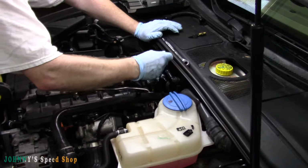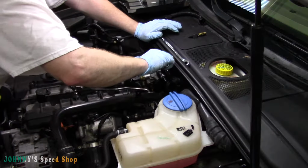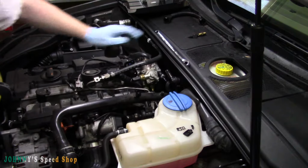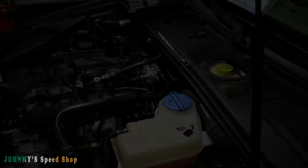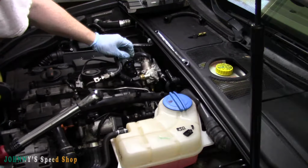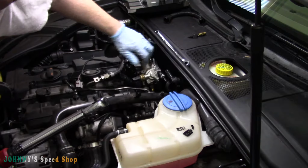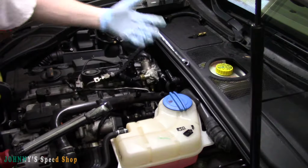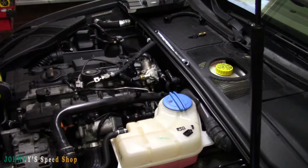I don't know if these have a torque spec. I think they do. Let me look that torque spec up and I'll be back. Torque spec on these is 89 inch-pounds, and there's a sequence for it. It's bottom right, top left, top right. So 89 inch-pounds, boom, boom, boom. That's 85, 86, 87, 88, 89.